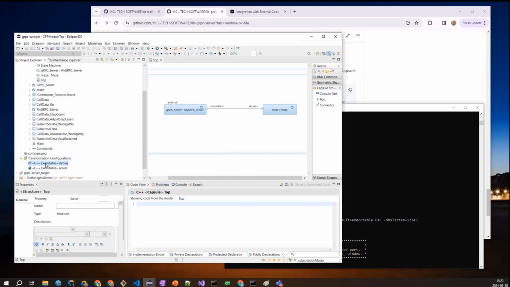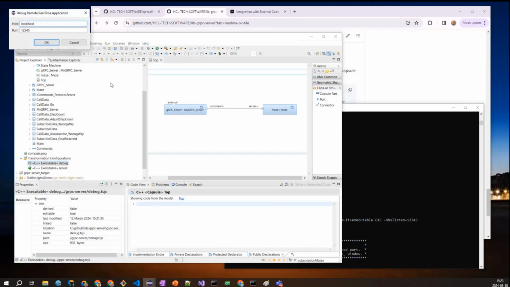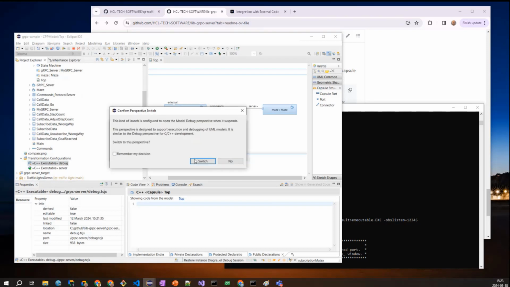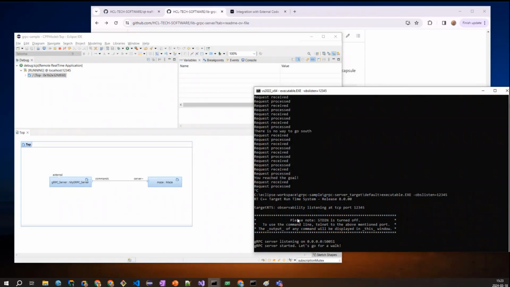Then let's attach to it and run it. Now you see it's running and it's waiting for a gRPC request to arrive on this port 50051.